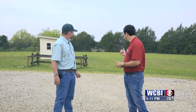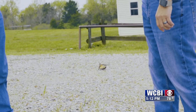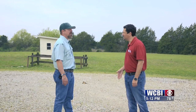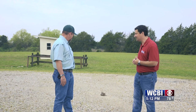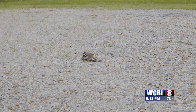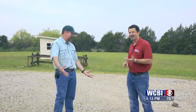One of the interesting things about this bird, and you may hear Mama, she is right there. Yeah, she's right here as we're standing over her nest. Speaking of her nest, they nest on the ground. They're actually a shore bird. You can find them on the shore. And see, she really wants us to get away from the nest. Yeah, she does. They're shore birds, but they nest on the ground. They're a ground nesting bird. So that's a unique feature for a shorebird, I guess I could say.